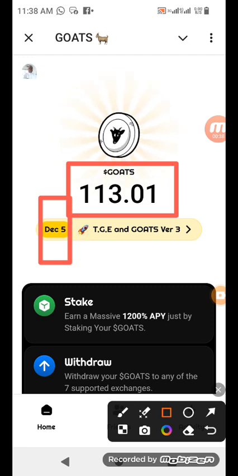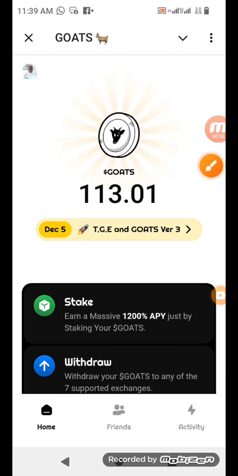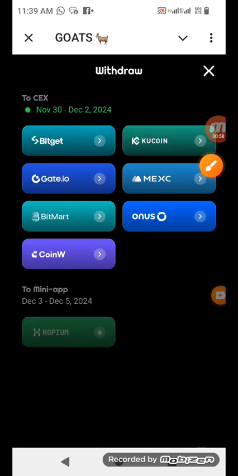So the next thing is to make sure you make withdrawals of this before the listing date. And the system has said the deadline for this withdrawal is tomorrow, being December 2nd. So all you need to do is what? You go here and click on withdraw. If you want to stay, go here, but withdrawal is very important. And let's do that. So when you click on withdraw, see what you're going to have.